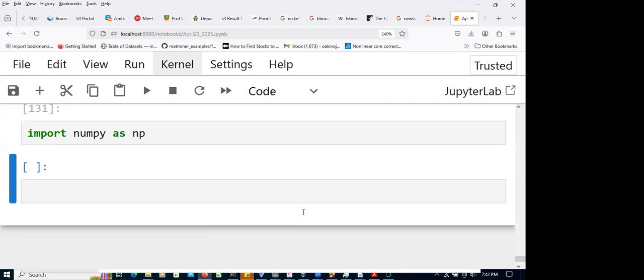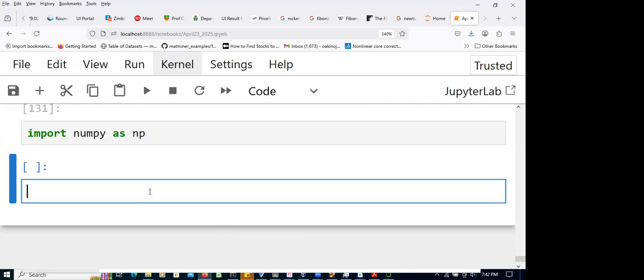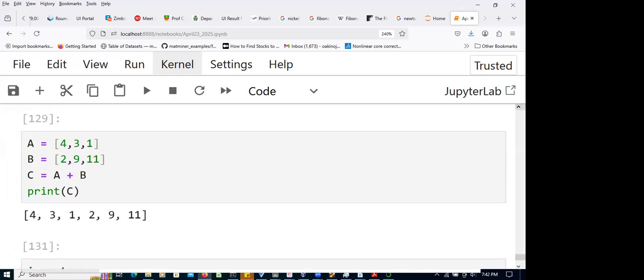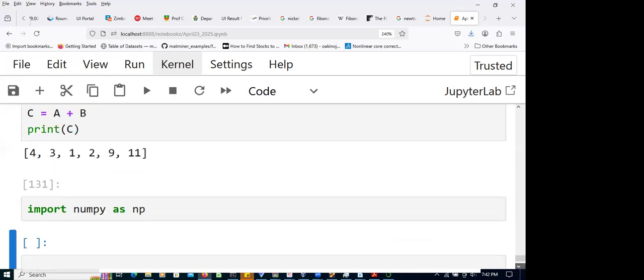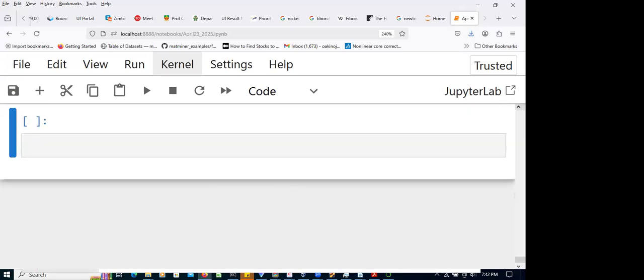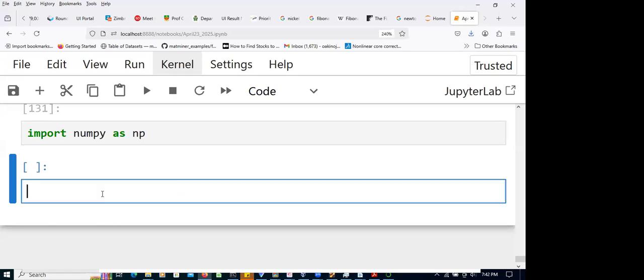Okay. So what I'm going to do is, this list is already there, A and B, but I'm going to convert them to NumPy arrays. So I'm going to say NA equals np.array of A. This is a function in NumPy.